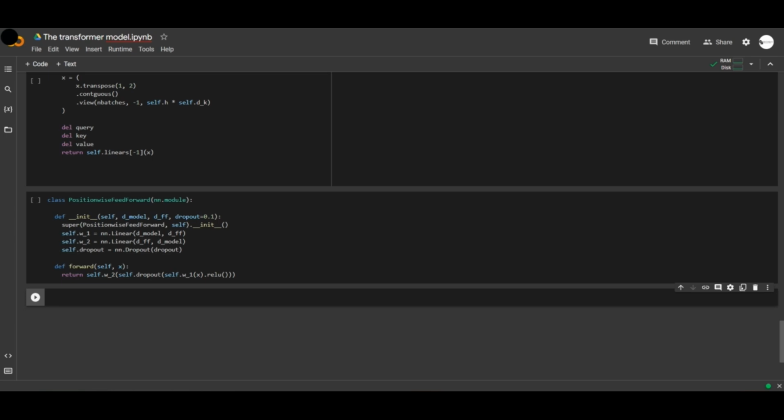So the author used the cosine and sine functions to generate the position encoding, right? The idea behind the cosine and sine is that they produce a unique representation of the different positions in the sequence, right? The cosine is a repeating wave function that can represent the strength of the position, whereas the sine is also a repeating wave, but it's shifted by, I think, 90 degrees, if I'm not mistaken. So yeah, that's why they're using these functions.